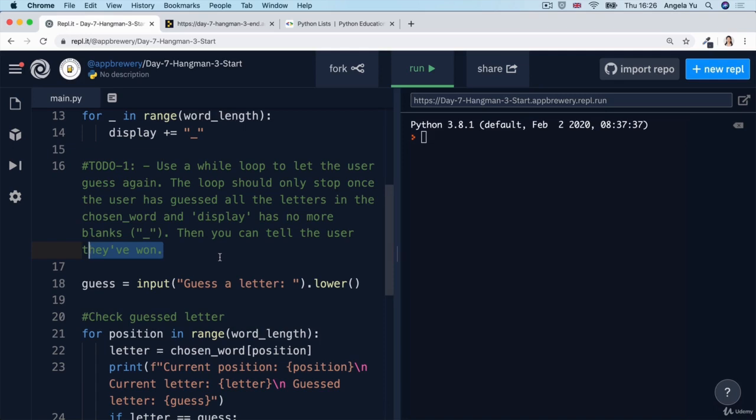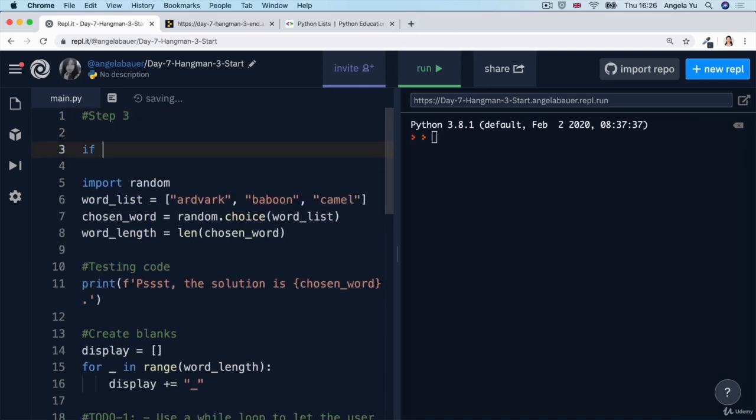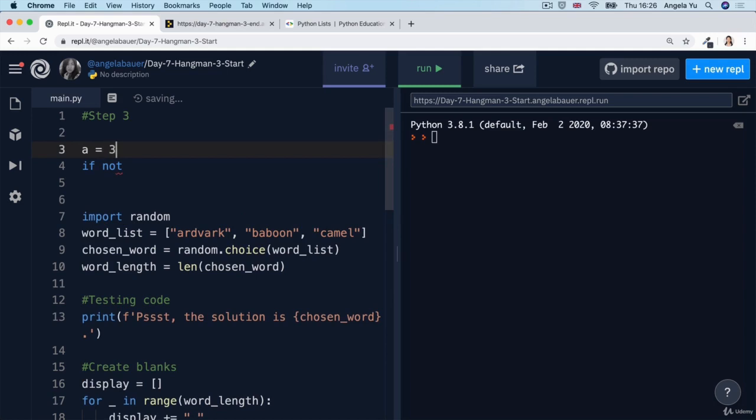Now, the other thing to remember is that you have the negation in Python. So you can say if something is not true and then do something or other. So the not is the negation, and this basically flips whatever is here. So it could be a equals 3, if not a greater than 1.